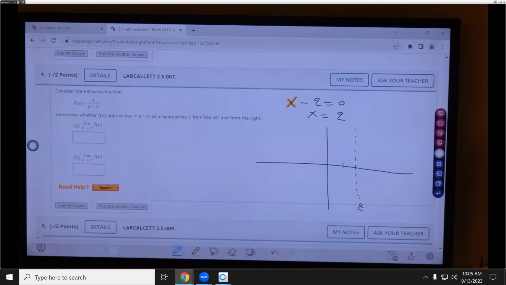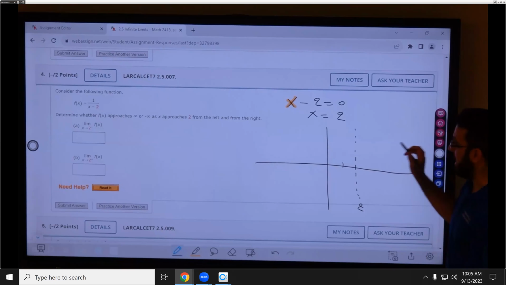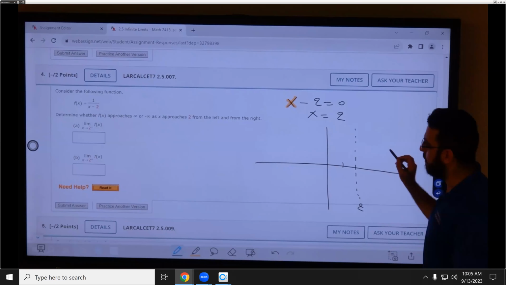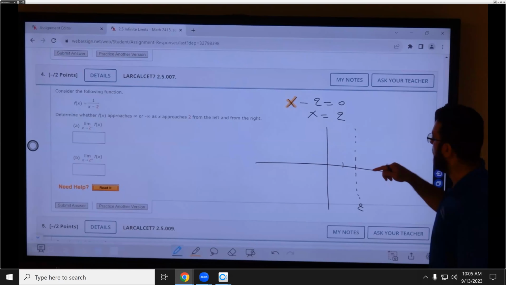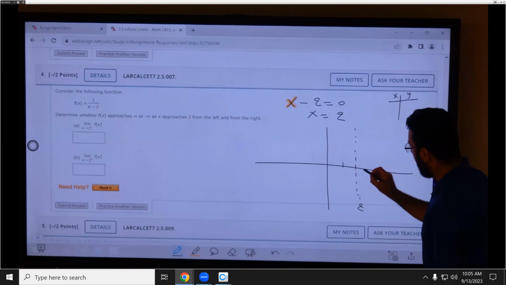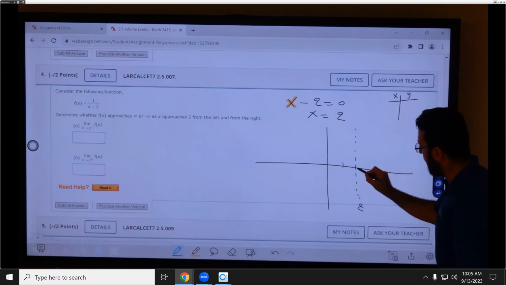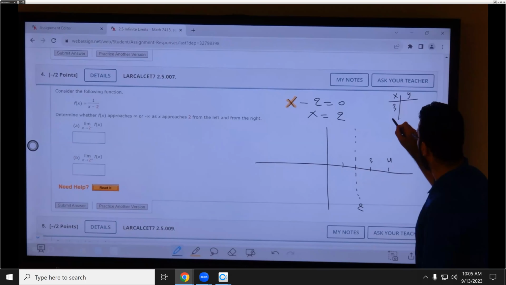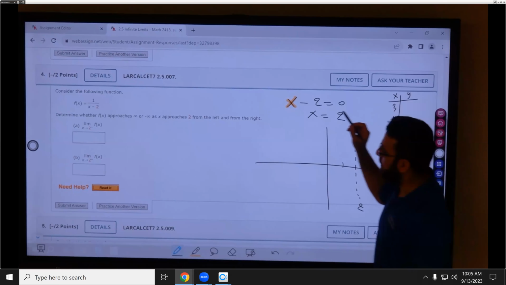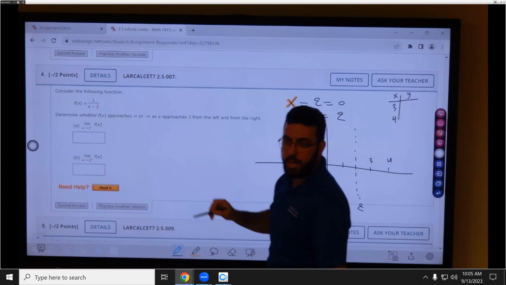Now, I'm not going to go to the calculator, I'm not going to create a table, I'm going to figure it out. Tell me 2 points here to grab this part. I'm going to create a small table here with x, y. Here's 2, I'm going to pick 3 and 4. Tell me, when x is 3, how much is y? When x is 3, you plug in a 3 here. So 3 minus 2 is 1. 1 divided by 1 is going to be 1.